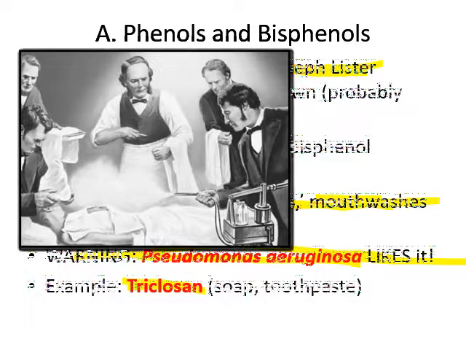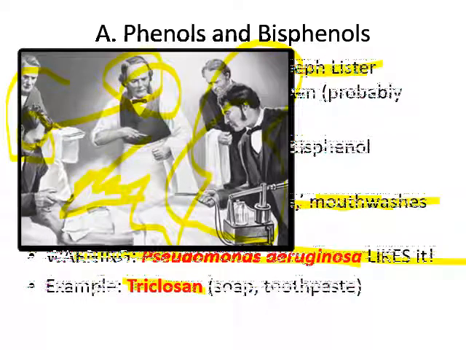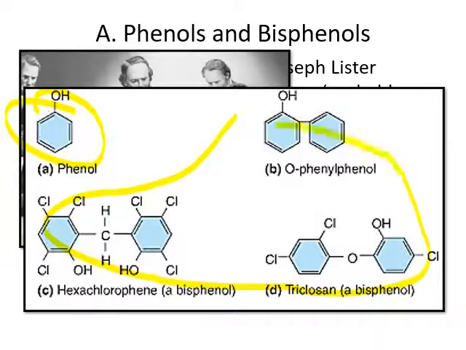Right, so here we have Lister trying to do surgery while his assistant over here has a mister machine, an atomizer, and he's spraying this phenol all over the place, and all of the assistants have a nasty look on their face because it's very irritating. Somebody discovered that if you make a chemical compound from a phenol called a bisphenol, it's not nearly as bad. Right, so there's the phenol. If you make any of these bisphenols, they're much less irritating to the skin and eyes, but they do succeed in killing bacteria, most types.